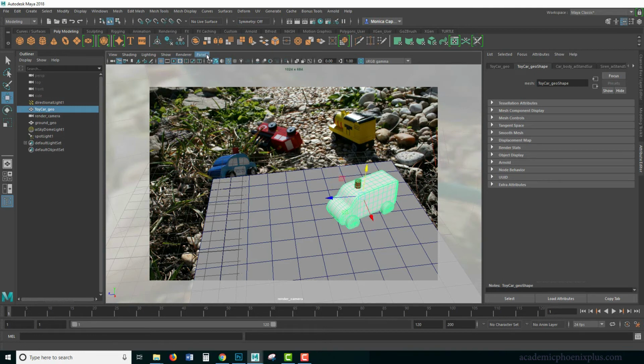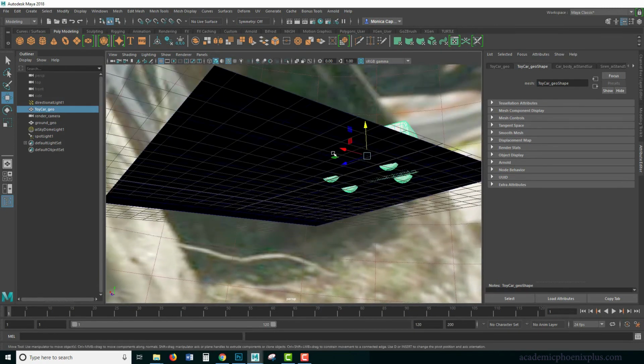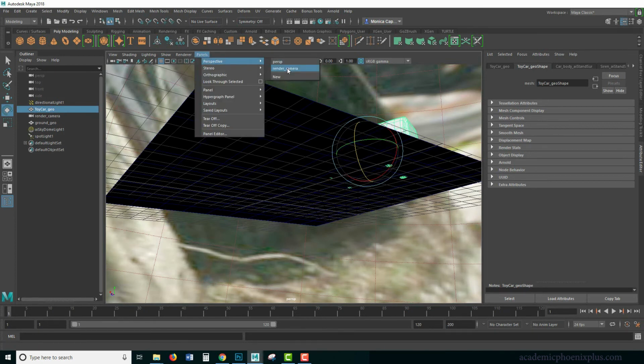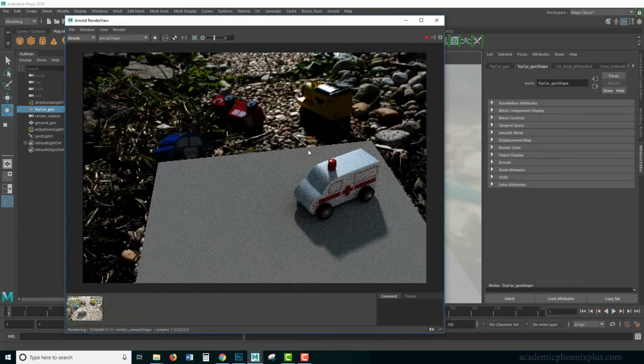lift it up, make sure it's not too crazy in the geometry. I want a little bit, not too much, like something like that. And render this out. And this is what it looks like.